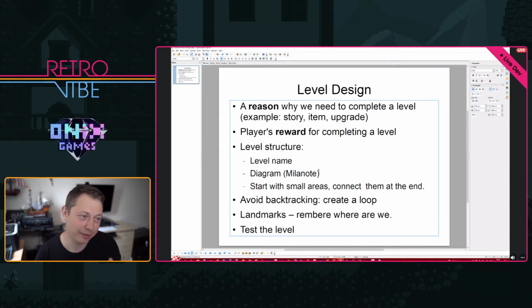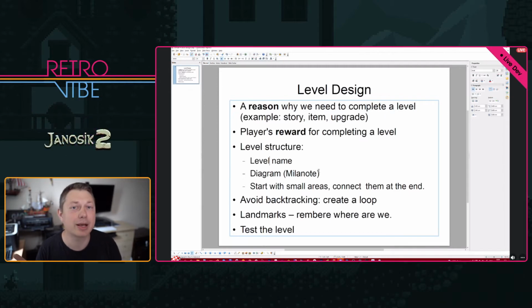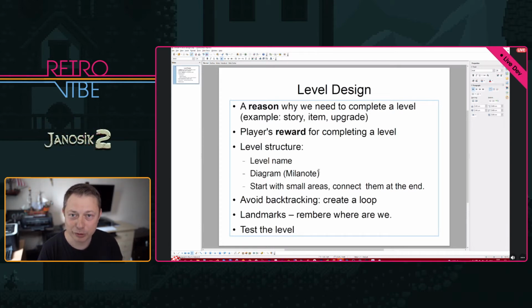So when I have all these things, I start with small areas. I make them kind of like, let's say, rooms. I make sure a room is quite cool. It has enemies, traps, or whatever, and I make them one by one. And then I connect them in a bigger level. That way it's just easier, because if I had to design a huge level, I could be overwhelmed by the size of it. So it's good to start with something small and then connect that at the end, and that works better. It's less overwhelming. If you heard that expression, how to eat an elephant, you eat it piece by piece. That's how I do that when I have big levels to create.